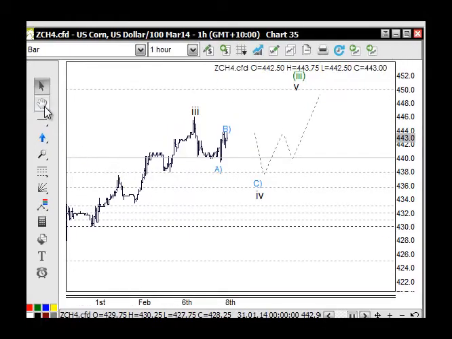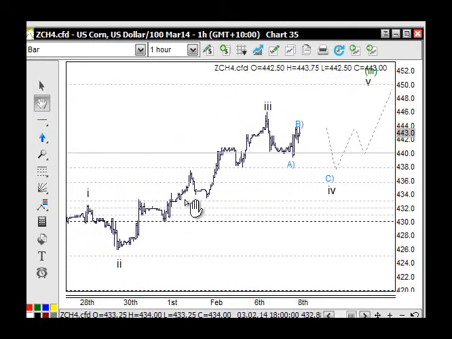So we've been looking at adding all the way through here, and now we want to be looking to add on to the 440 here. As it stands at the moment, I'm looking at this being the A wave, the B wave, and the C wave back down to 438, or maybe somewhere in there, and then moving up from that point. But if you're not too fussed, then pretty much buy where you can at the 440 was the aim. But it's looking impulsive to the upside.